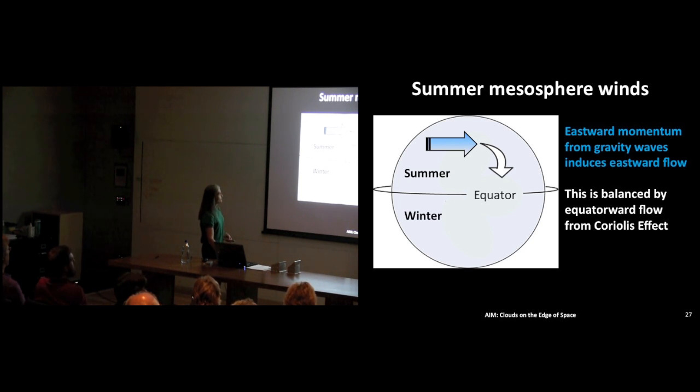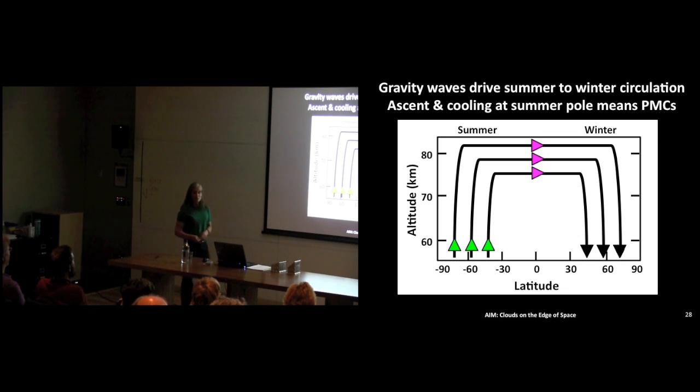All right. What happens if you have air flowing from the pole to the equator in the mesosphere? Right? It flows and flows and flows. You create a vacuum at the pole? No. It flows and flows and flows, but what happens is air ascends at the pole in order to fill it in. Right? So you get this ascent and cooling at the summer polar mesosphere. So this explains why you have such cold air again. This explains this plot, why you're getting ascent here and then transport over to the winter pole.